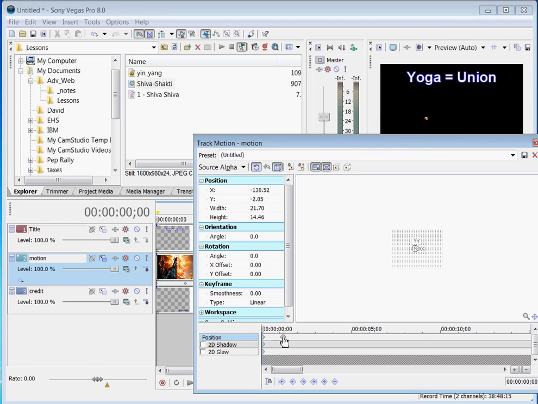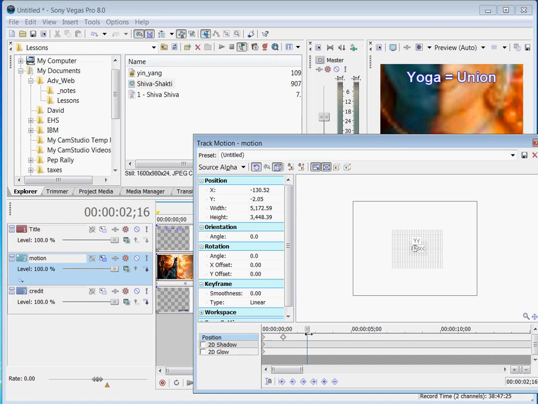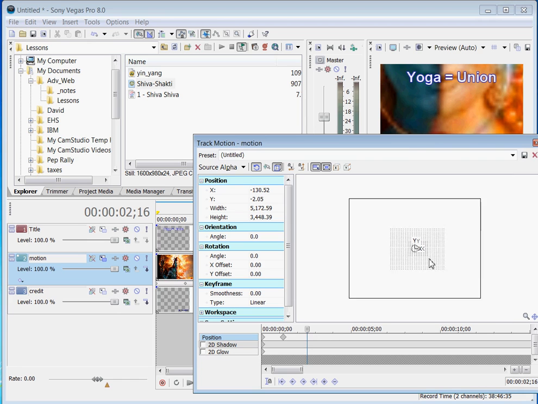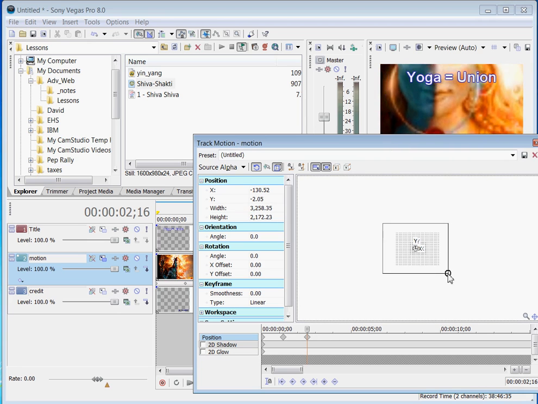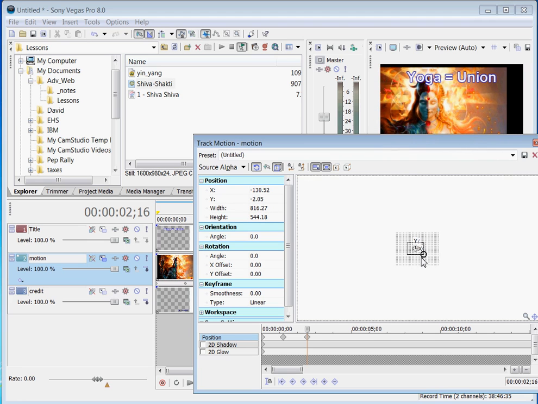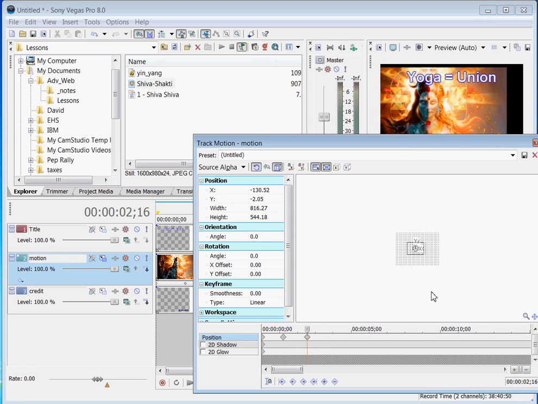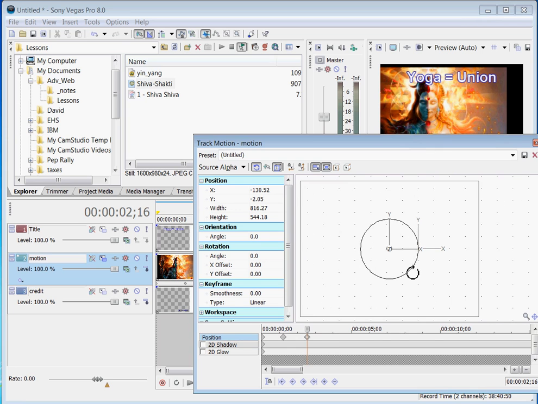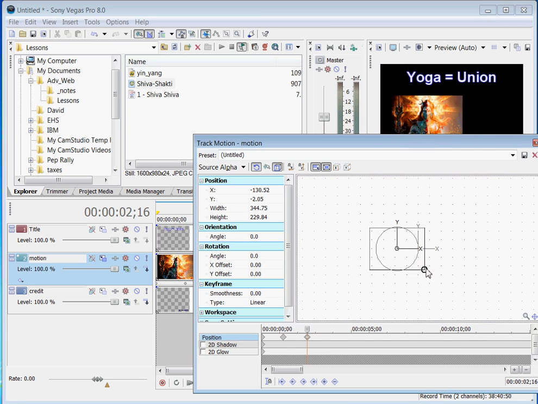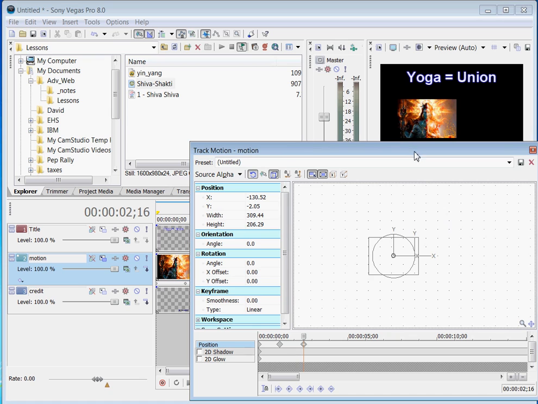And so I'm just kind of looking at this, and I'm going to say, okay, I'm going to keep it about the same distance, and now I'm going to make it really small again. So all I have to do is come back over here, grab that corner, and start to slide it back in. And what happened, Sony Vegas automatically created the keyframe for me. So now I have a keyframe here where it's small, one where it's big, and one where it's back to small. And I want to get it a little bit smaller, so I'm going to zoom in. I want it to end up about mid-size, because I'm going to bring a second picture up.